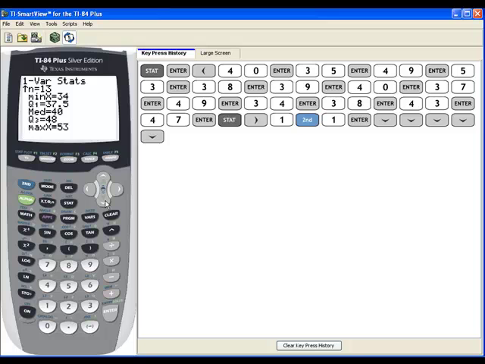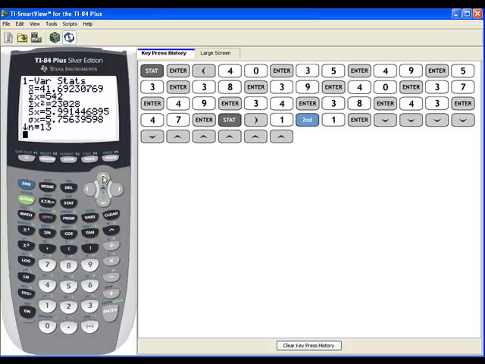Okay, so your calculator will give you a lot of pieces for your homework. Okay, so that is answering part A, the sample mean and sample standard deviation. I'm using my up arrow to get back to the top of the screen. The sample mean is 41.69 and the sample standard deviation is 5.99.